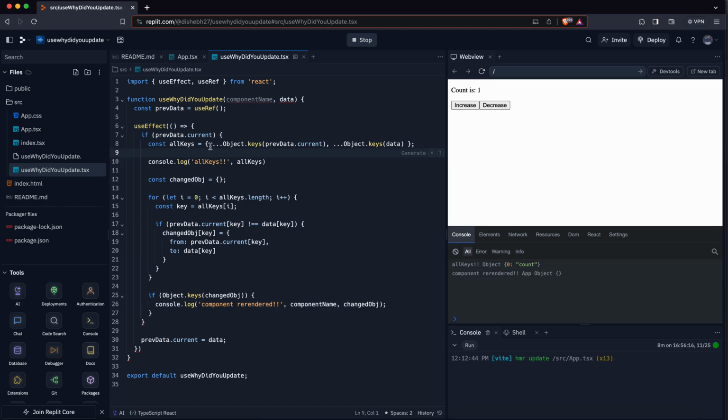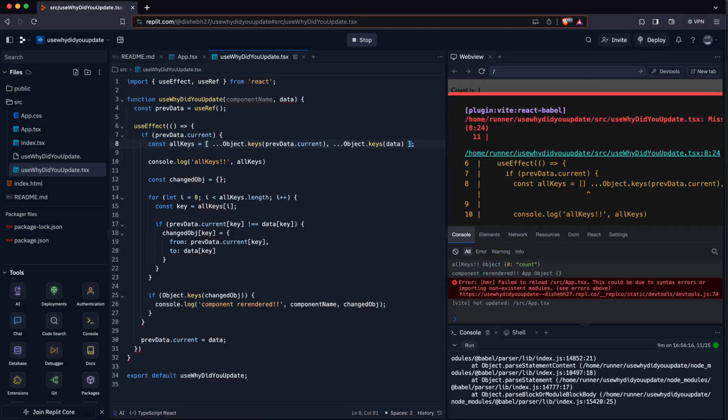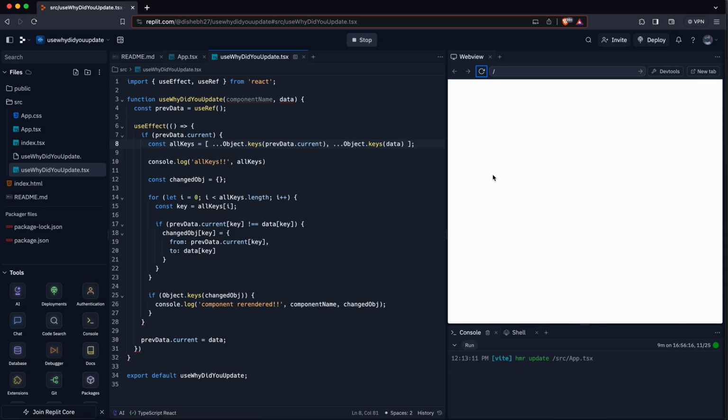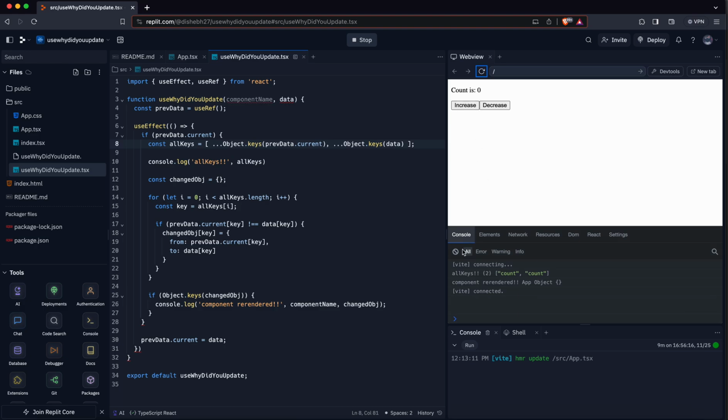What we want is to put it inside an array and not an object. Now if I rerun this and refresh, our keys are count and count.